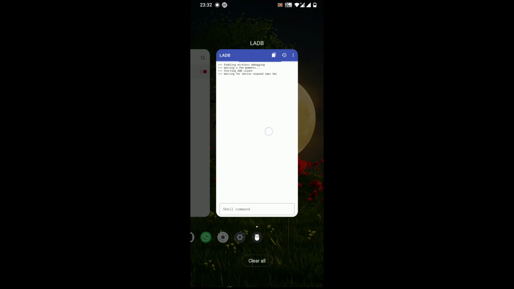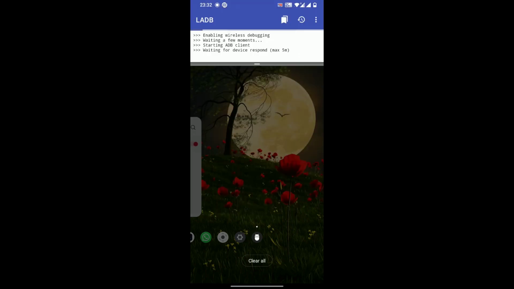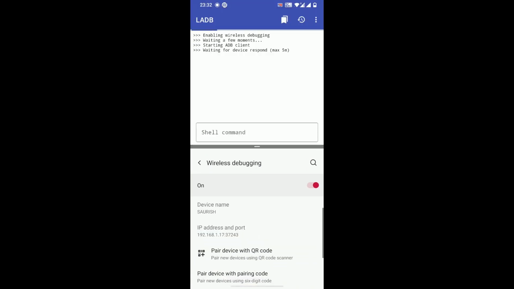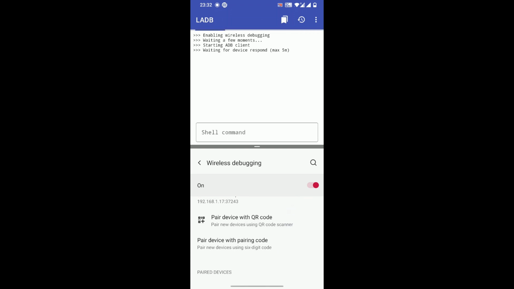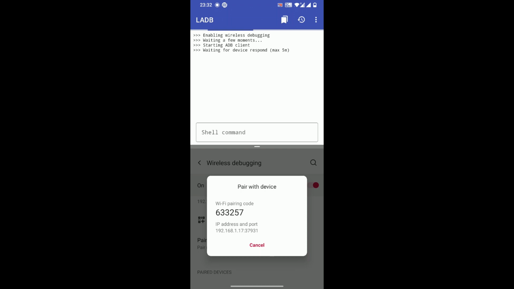So what we are going to do now is put the pairing code and the port inside the ADB app so that it connects.